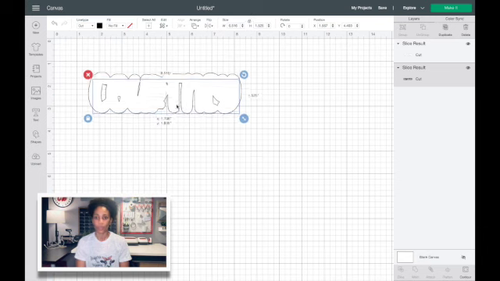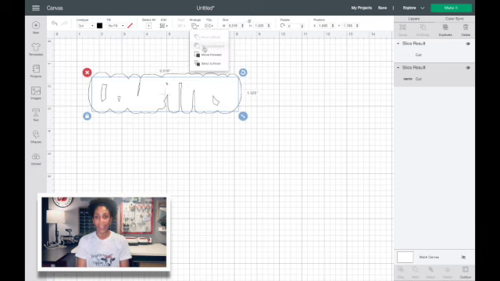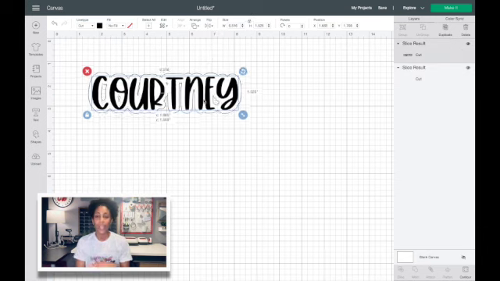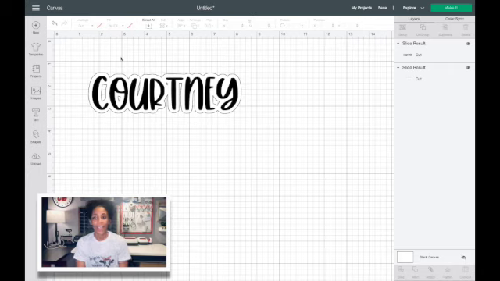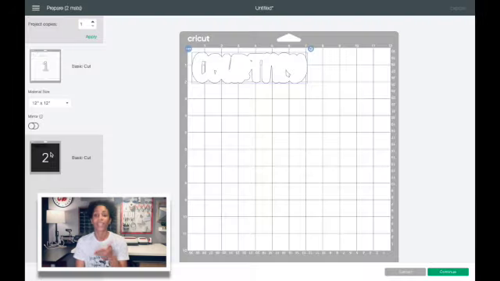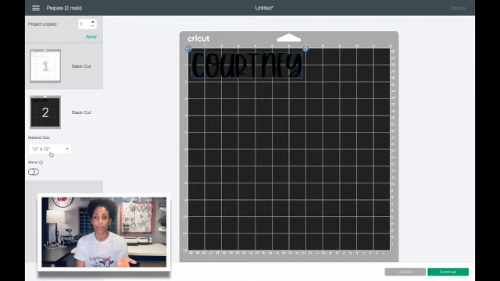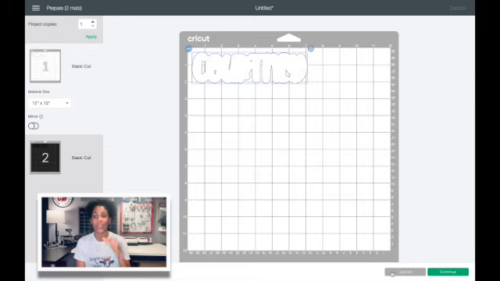And actually, let's bring those around to the front so we can see them. And there you have it. You've got your shadow and your letters right there in Cricut Design Space. And you made it in Silhouette. But you're going to take this, you're going to go over to the mat, and when you do your project, it's going to do it in 2 pieces because you're going to have the shadow and the word.